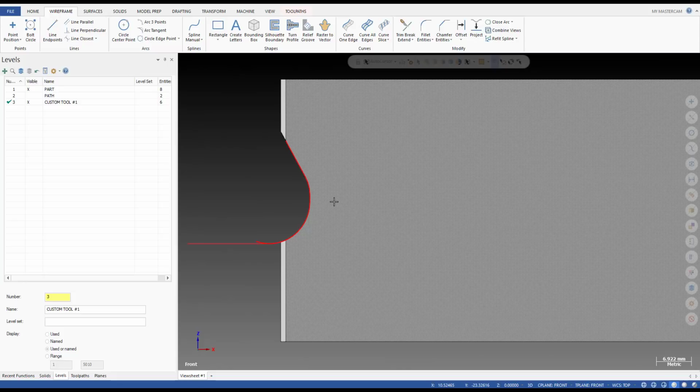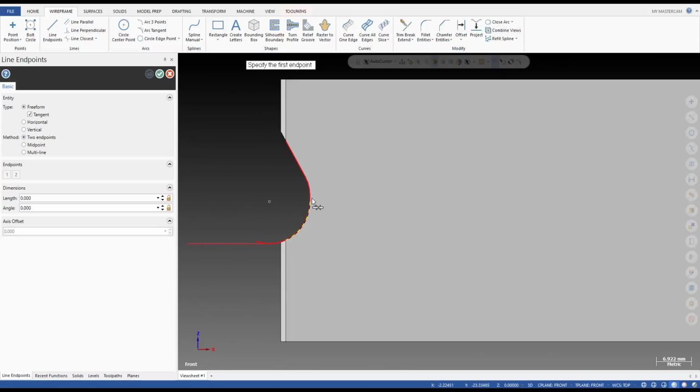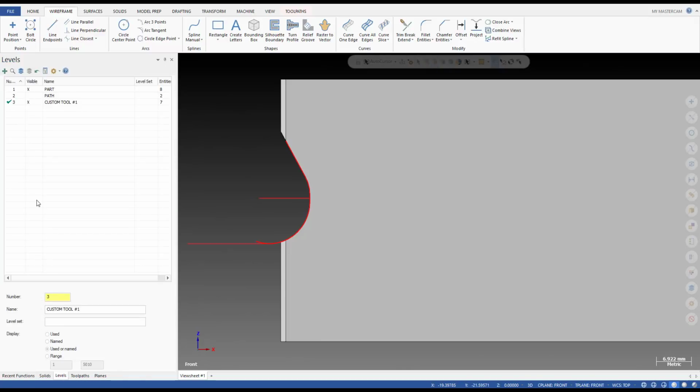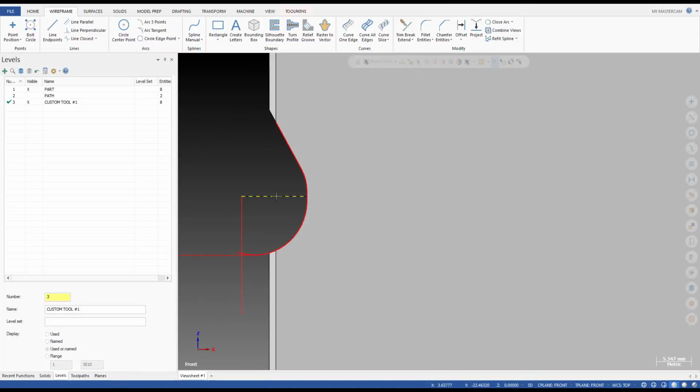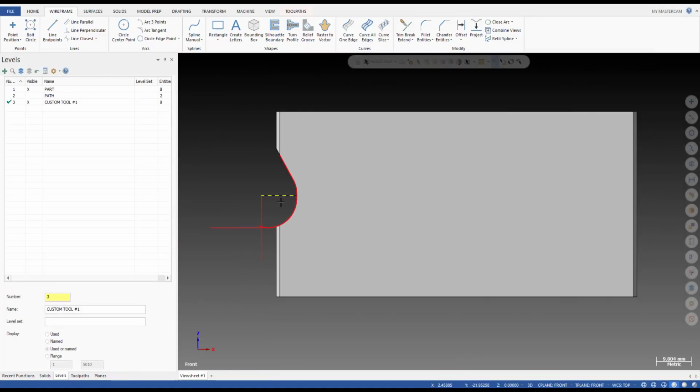So if I want a tool with a diameter of 20, I can draw it and input 10. So this is the radius of the tool, 10 millimeters.